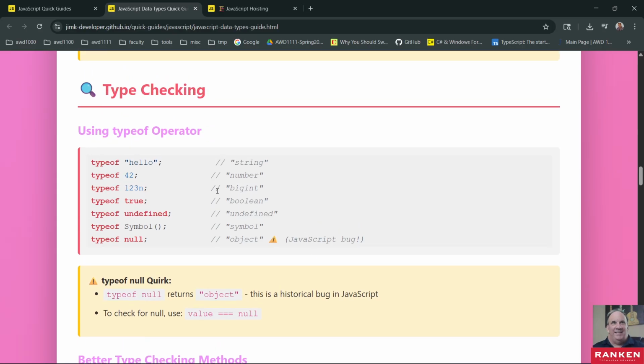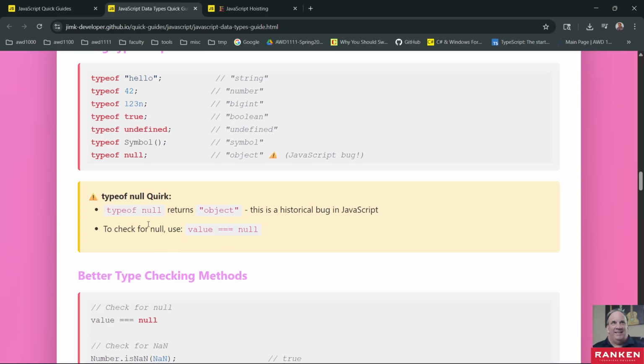Type checking. You can do typeof on anything. Obviously, for something like this, you're putting it in here. That's a string and that's a number. But you can do the same with a variable, typeof a certain variable as well. So typeof null returns object. This was a thing that got created in JavaScript from the beginning, and for backward compatibility they've always left that in the specification. Null was created as an object in original versions of JavaScript, and they've just always left that in there.